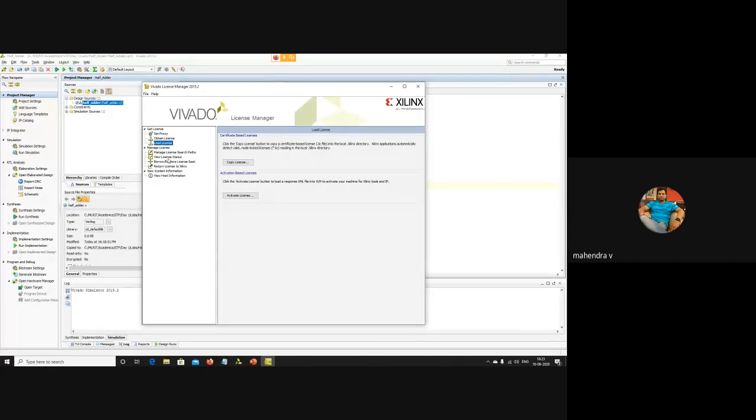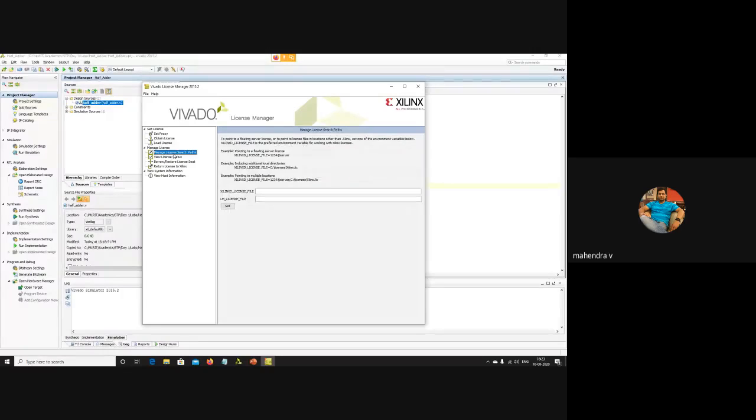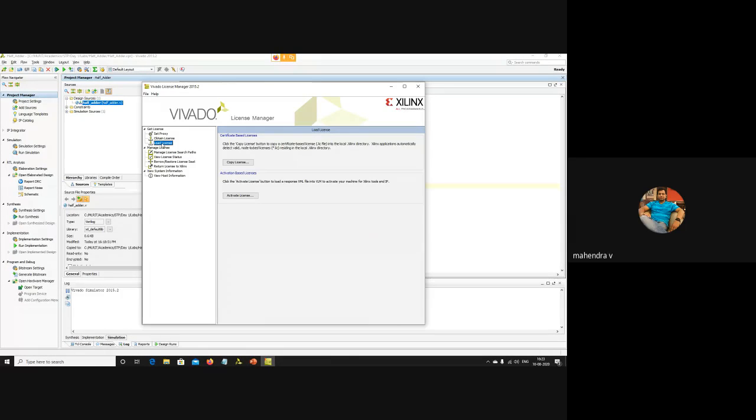Now after this, select here manage the license path, or load license.